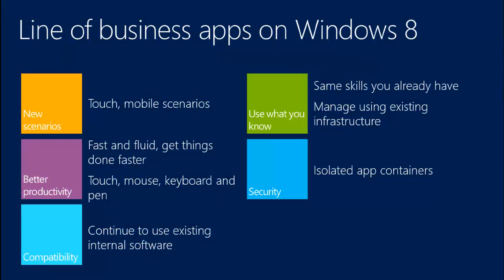So now Windows 8 rolls around, and we think it's a great platform for building line of business apps. Why would you build a line of business app on Windows 8? You can take advantage of the new scenarios, particularly around touch and mobile. It's not necessarily the case that you're going to take every or any desktop app and make it a Windows 8 app. They're not necessarily all great candidates. We kind of recommend the place you start is an app that goes along with the traditional desktop app, particularly around touch.